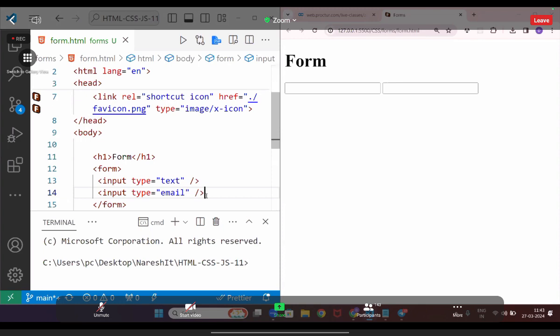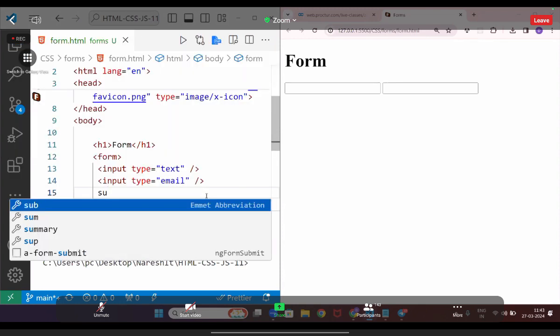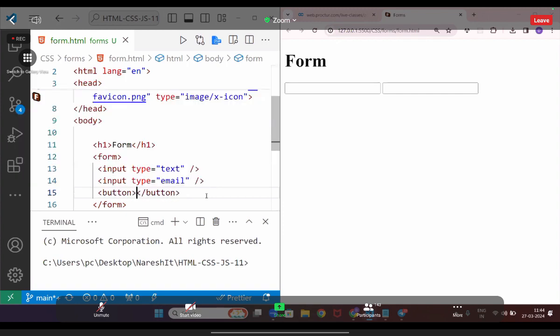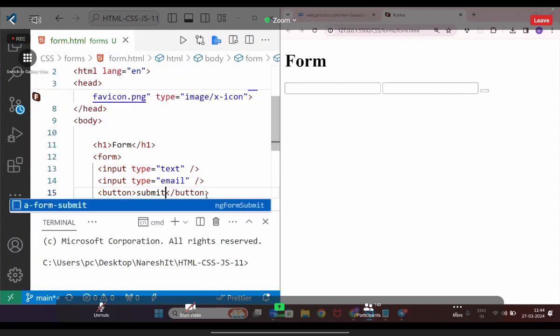Now, let's put a simple button and let's try it. A button tag will contain button, and inside the button, you can write it here, submit. Sir, why button, input, they all are in single line? Can anyone tell me why they are coming side by side? Why elements are coming side by side?